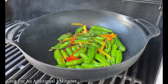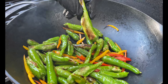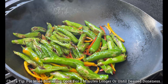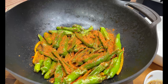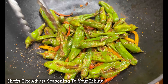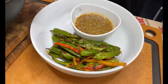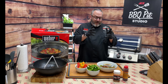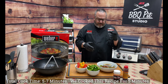Here we are at the five-minute mark. One of the reasons I said five to seven minutes is you really want to check doneness and get them as blistered as you like. To me, this is perfect — I'm going to pull them at five minutes. If you want more blistering, let them go another couple of minutes. Hot off the grill, I want to give them a little seasoning — just a bit of that Tiki Tiki, letting the sugar, onion, garlic, and pepper do their thing. Toss them around — adjust as light or heavy as you like. Let's plate these guys up — what a beautiful appetizer! Put that sauce in there. Cook time was five to seven minutes depending on doneness.